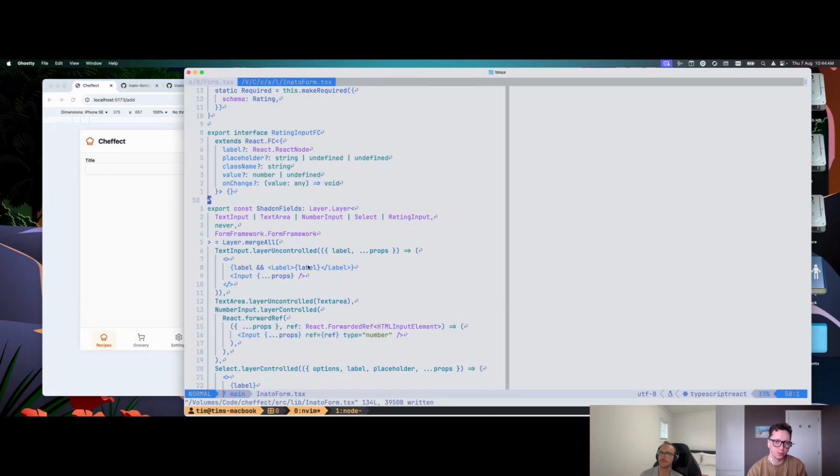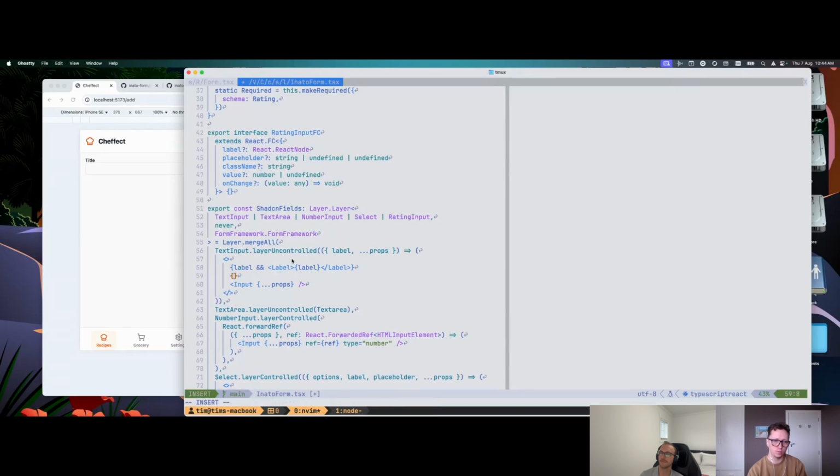Need some white space there. Can you just put a spacer here? Can you just give it a margin bottom?